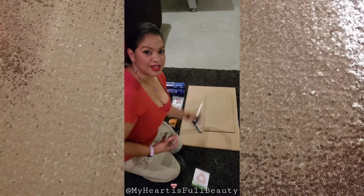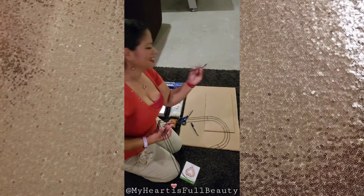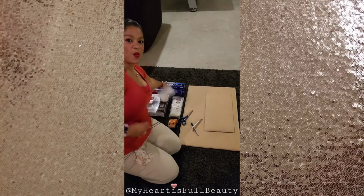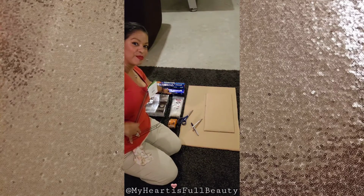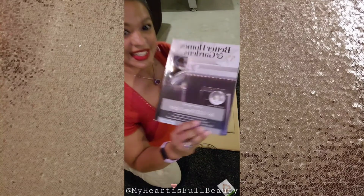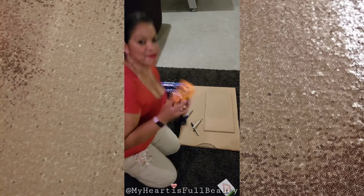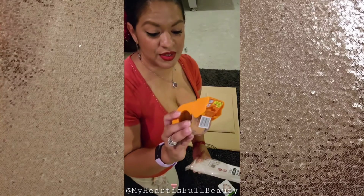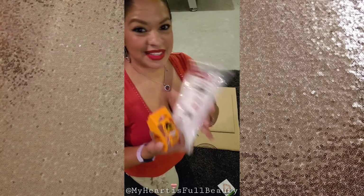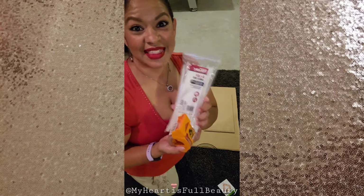I have, of course, some scissors. I have a Sharpie. I have an X-Acto knife, some cardboard, wax paper, aluminum foil. I have 16-foot LED rope lights, and I have some packing tape, some heavy-duty packaging tape, and some zip ties, which I hope I have enough in here. Yeah, I think I should.